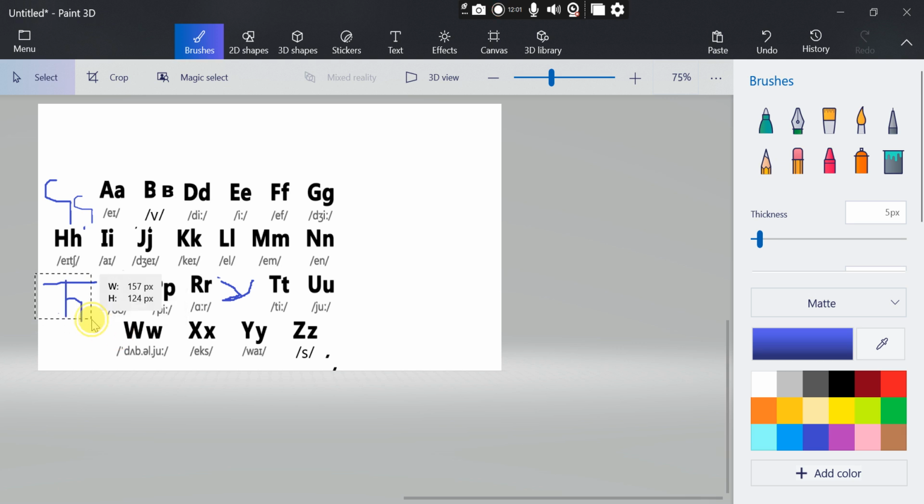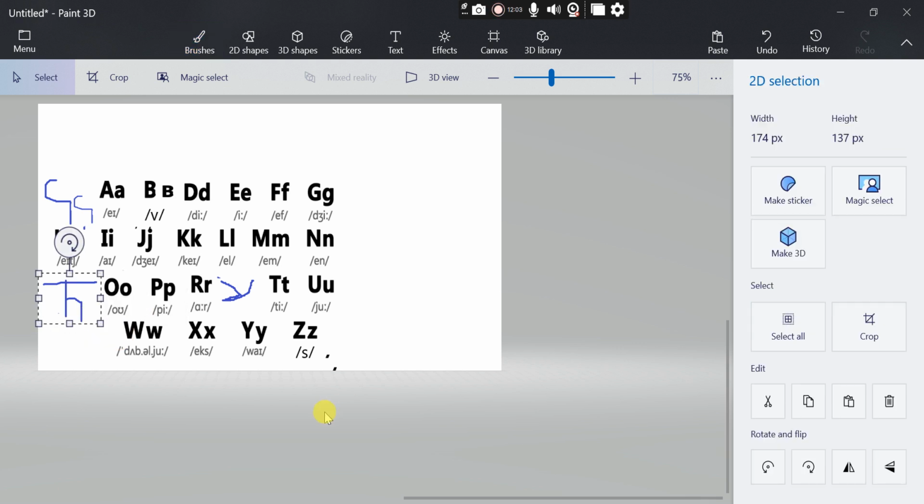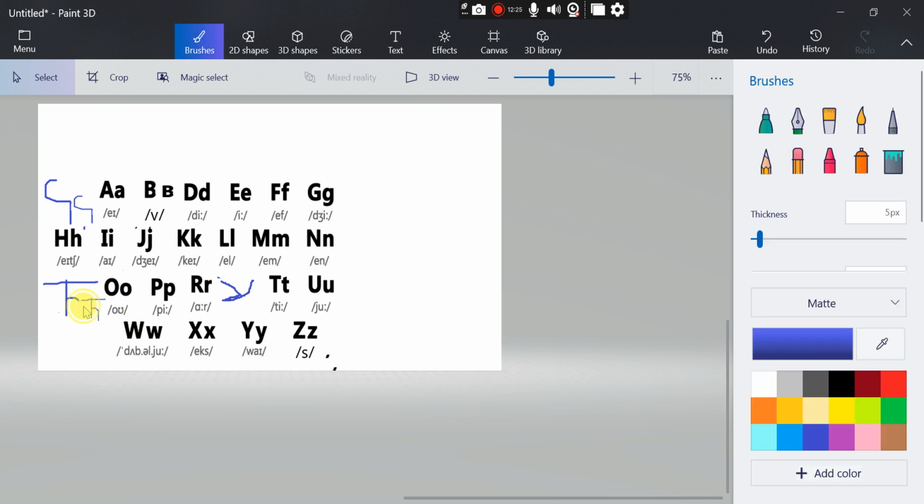This is a very, very bad drawing. So small. Small. We gotta. Oh my god! I completely messed this up.